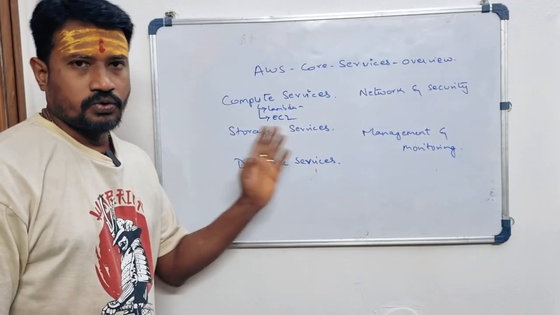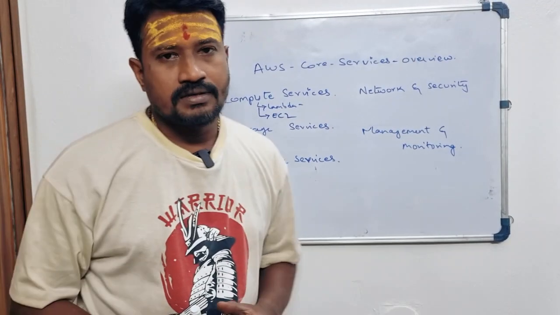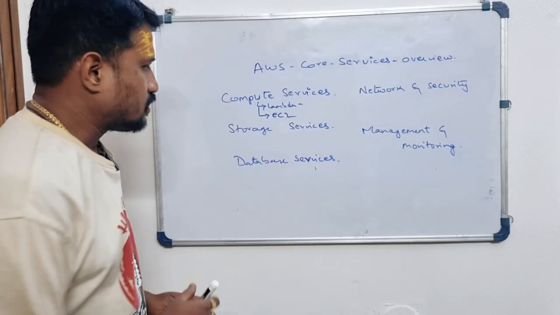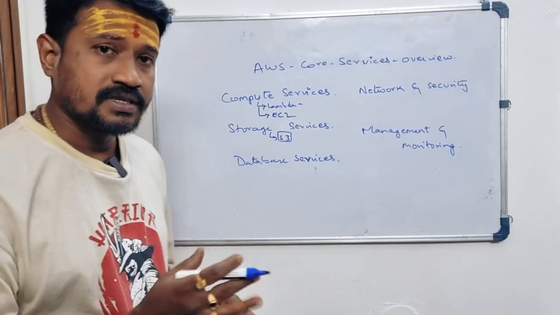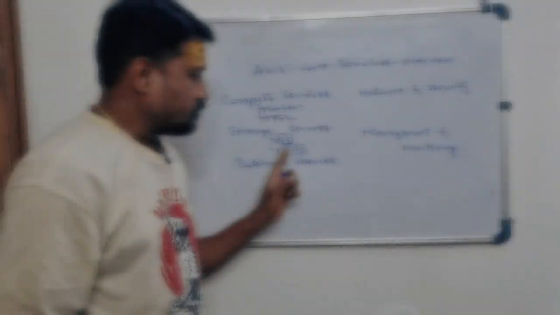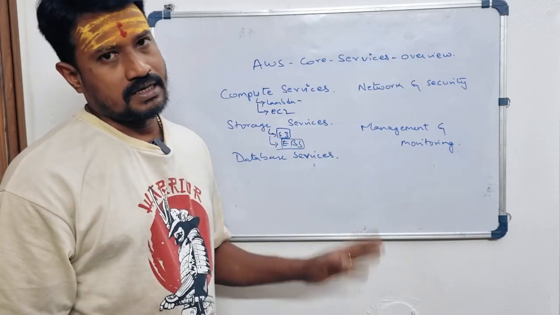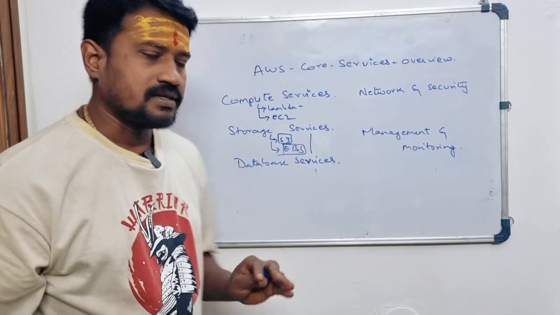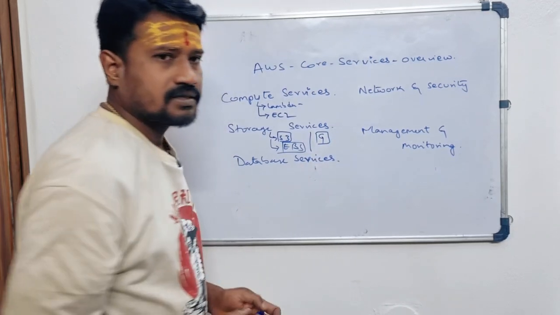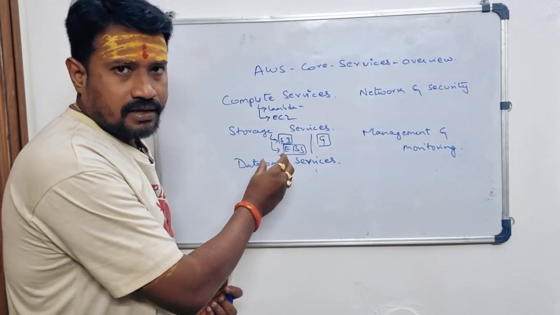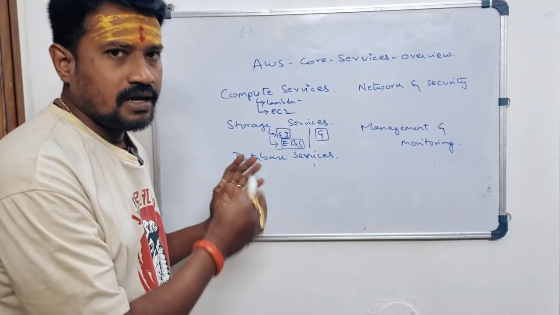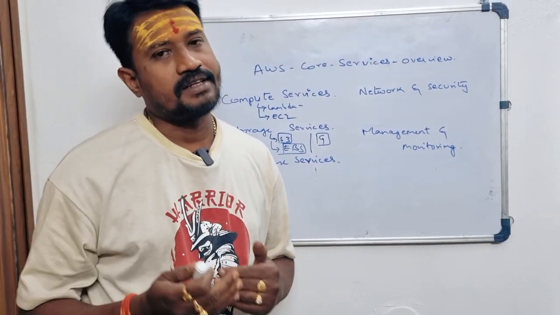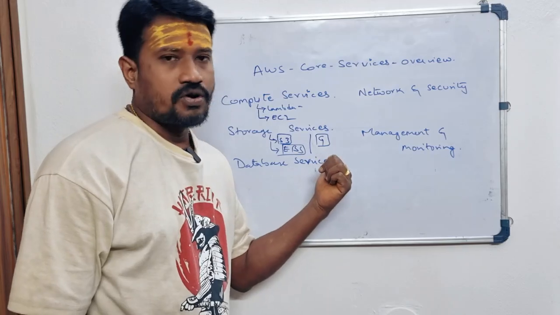Now let's discuss storage services. Everyone knows AWS offers the S3 service, which we can categorize under storage services. Here we can save our files, physical files, into the cloud location. The second is Elastic Block Store, EBS. EBS refers to block storage for EC2 instances. The third one we can consider is Glacier. Glacier is a miniature of S3 wherein the archival process initiates. It means we cannot save our files for a lifetime. After some time, over the expiry of the time, the files will be archived. So this is low cost in nature.